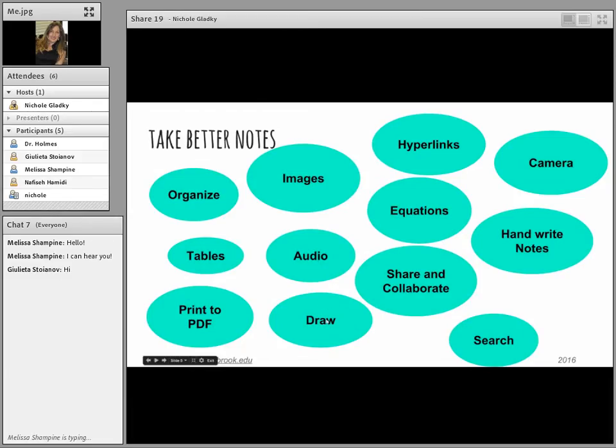Let's say if you're doing some events and you have to figure out where tables should go and seating should go, by all means you can draw things, you can circle things and annotate things. So there's a lot you can do with OneNote that I think is better than taking notes on pen and paper.